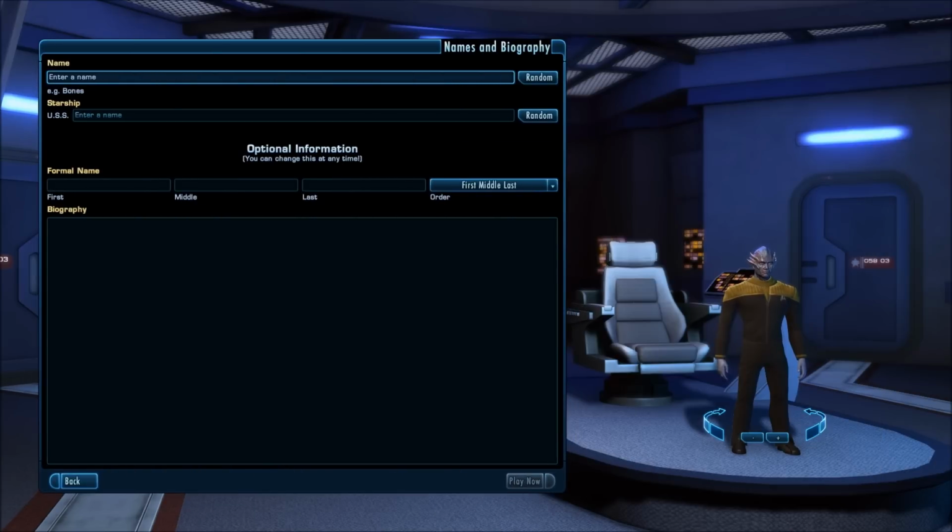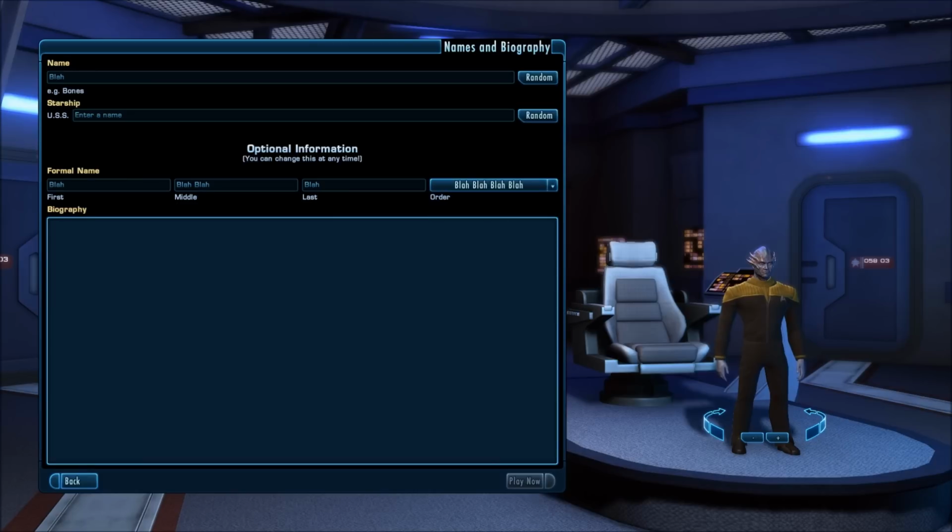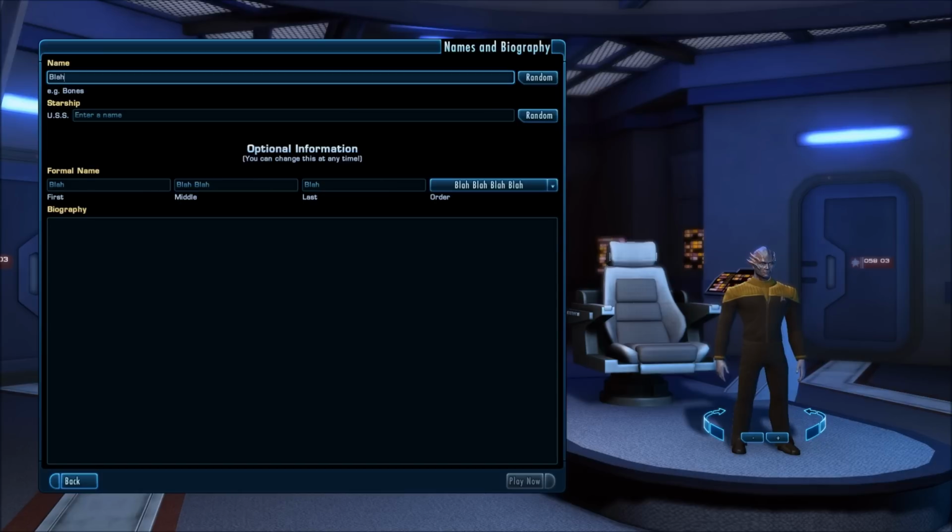So we'll click next. Now here you can enter a name. So I will start the game as Ensign Blah, and this name does not need to be unique. So as is the case with Champions Online, even if there's another Blah in the game already, that's okay. You can also give yourself a first, middle, and last name, so you can call yourself Blah, Blah Blah, Blah. And you can change it to first, middle, last, or last, middle, first, and you can add a biography, and that's great. It sounds like it's not letting me pick Blah, actually.